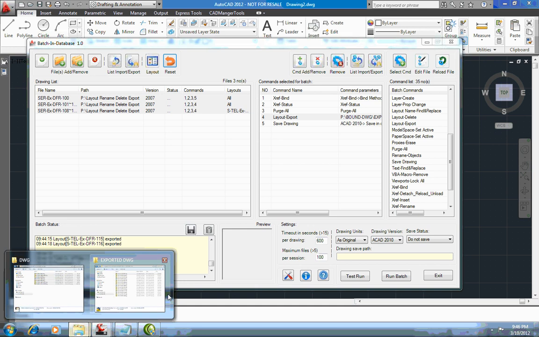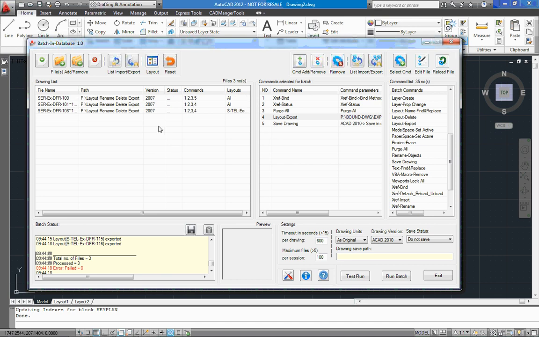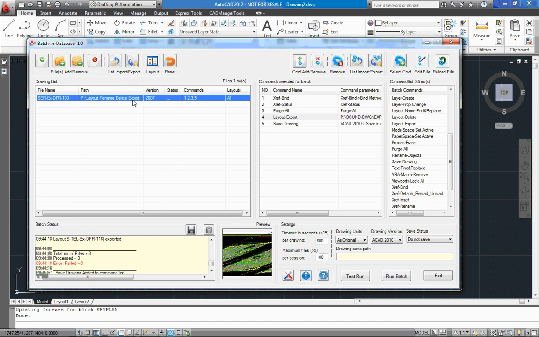Let's clean up those files here. So I need to rerun all those files except this one. I can even delete this file. So I want to run only one file here. Run process.